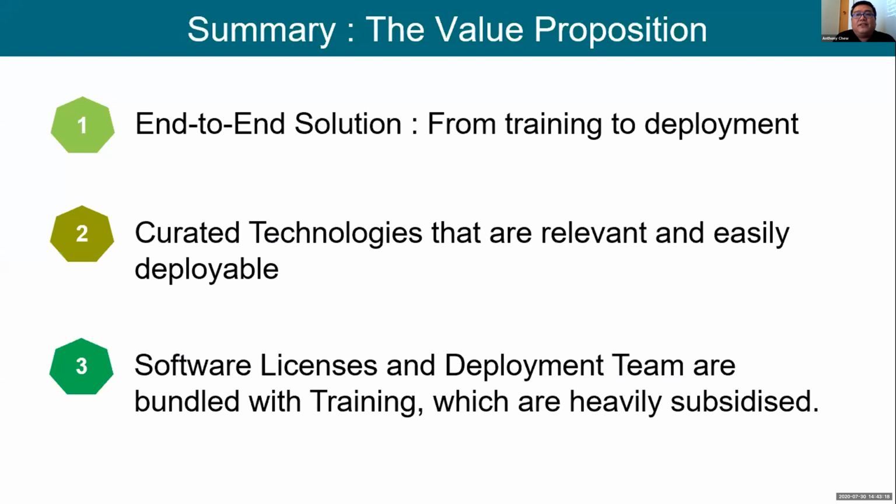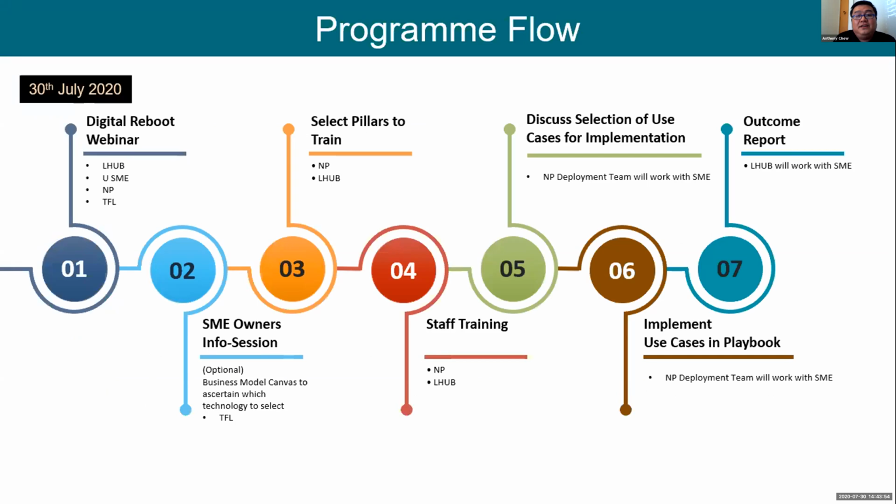So in summary, what's our value proposition? This is really an end-to-end solution from training to deployment. And I just wanted to repeat, deployment is the most important thing for this program, right? And we have curated all these technologies that are really relevant and easily deployable. And all these software licenses and deployment team are bundled with training, which are really heavily subsidized. Honestly, I've been with Learning Hub for 10 years, and there's actually no such program in the market. So this is first of its kind, and really hoping you will seize this opportunity to find out more and see whether these technologies are something that you really want to implement.